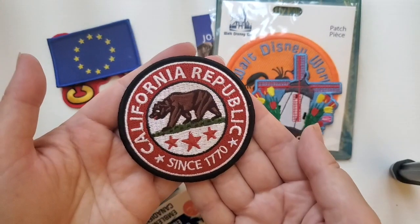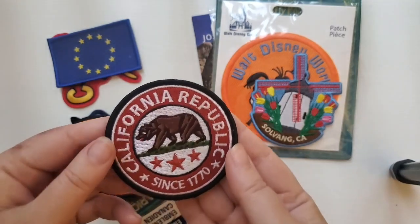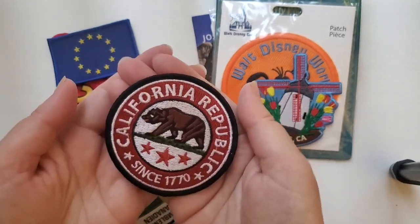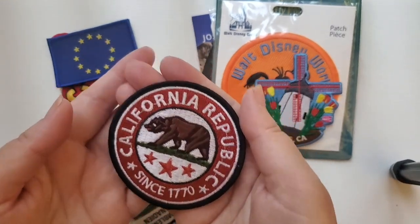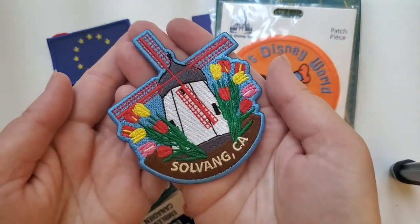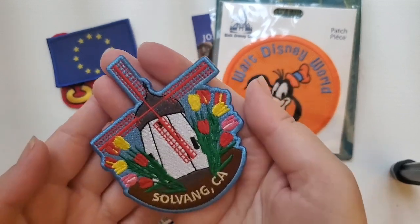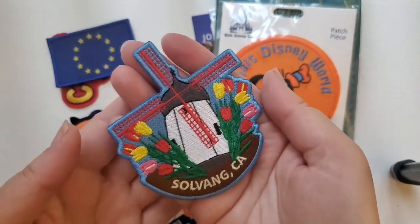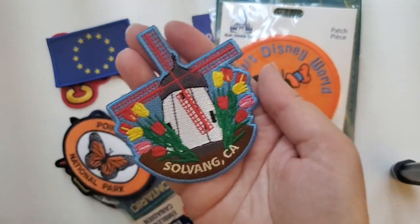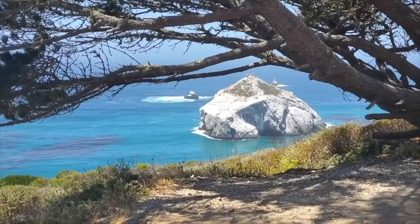This is California, so that is again the flag of California. Yet another, I don't even know what I like more, Arizona or California. Probably California. I really love LA. Anyway, the California trip also had Solvang, which is this cool Dutch town. It's very unique. It's like you're in Europe, pretty much in the middle of California. If you're ever there, you have to check it out.